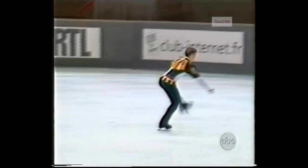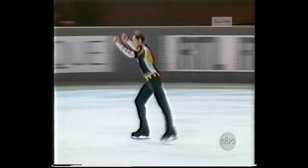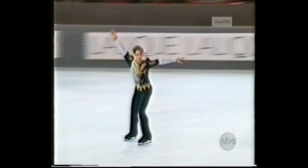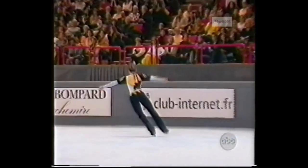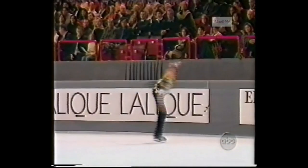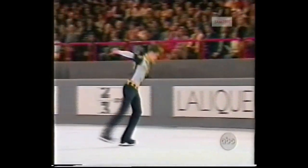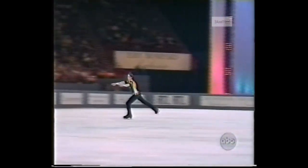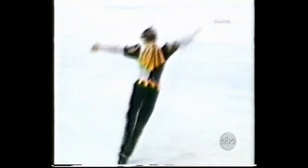But look at that triple axel, triple toe loop. Nice pacing. And then another double. He's going in and out of his jumps. Triple flip, right foot jabbing into the ice.